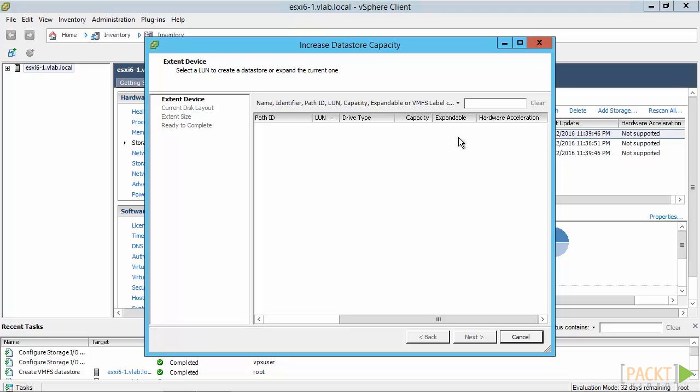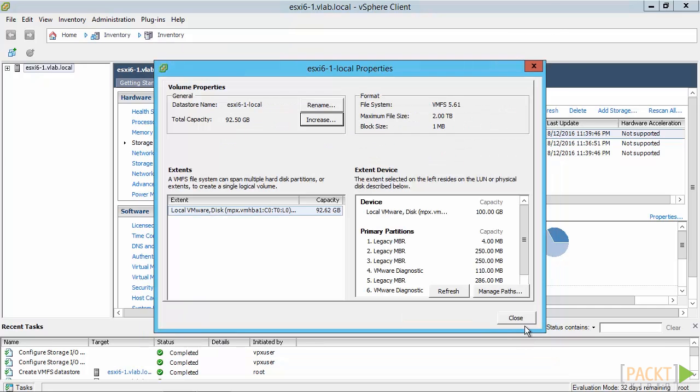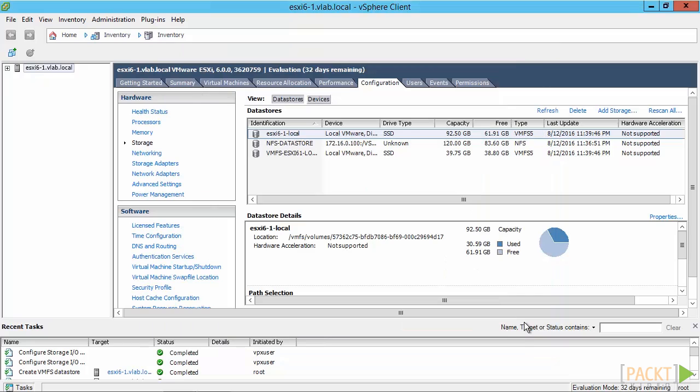And as well, we were talking about the vSphere API for array acceleration. If VAAI was supported, we would see that listed here in the hardware acceleration column as well. And this is basically really the same dialogue that I got when I did add storage before. So I'm showing it to you afterwards, but we could have done the same things there as well to verify that we're picking the right LUN to put the right data store onto. So there's not really too much else beyond that.